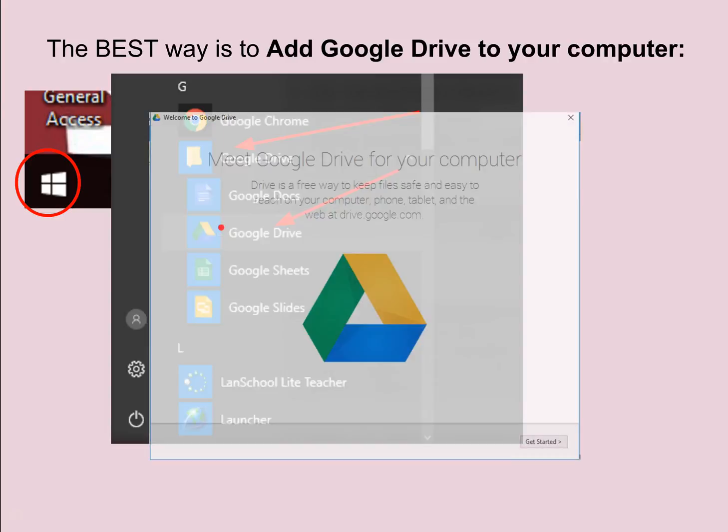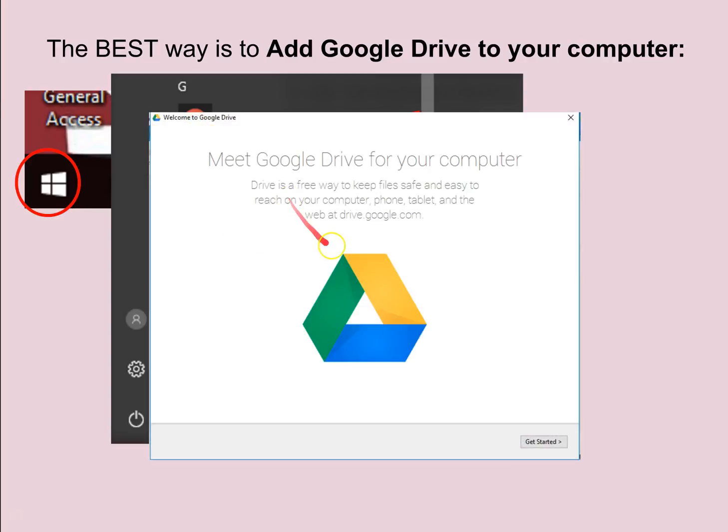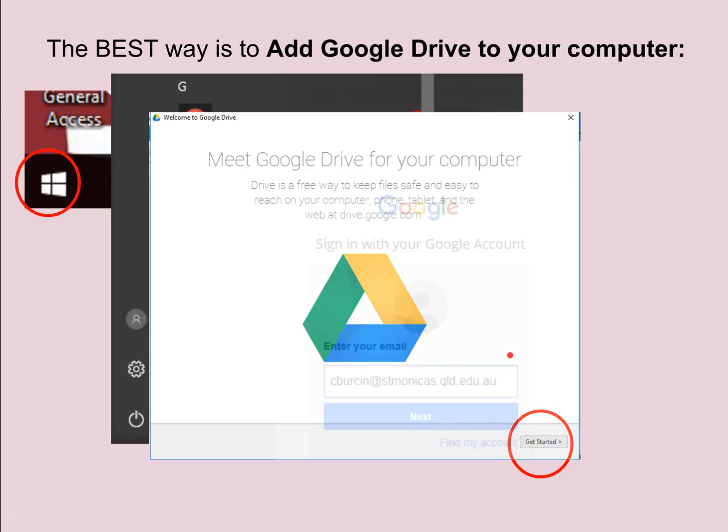If you click on that, you should see a window. If this window doesn't appear, way down the bottom of the screen, roughly here-ish, you'll see a little up-down caret. Click on that and you'll probably find a grayed out version of this Google icon. Click on that and it should get you started again. Speaking of getting started, once you get this up in front of you, click Get Started and go through the motions and you'll have it added to your computer.